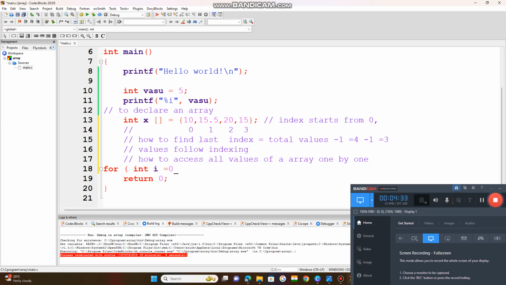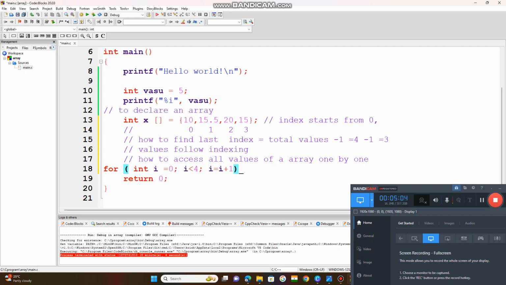After that, termination. Then we need to write the condition: i less than, suppose how many values are there? 4 values are there, so i less than 4. Condition closed. Incrementation: i is equal to i plus 1. Every time the increment will be 1. Then close.